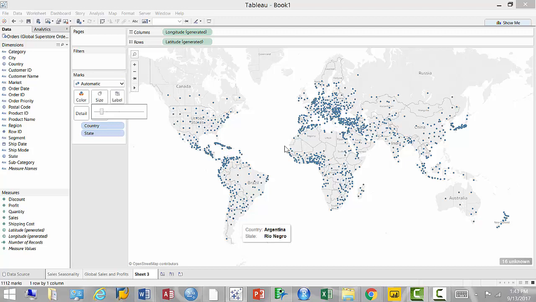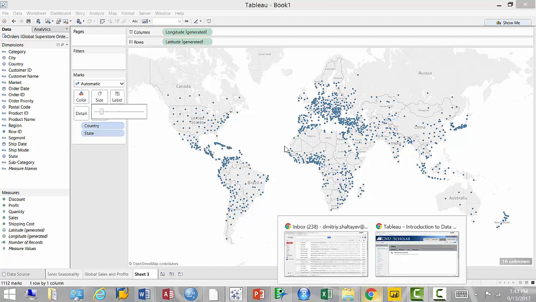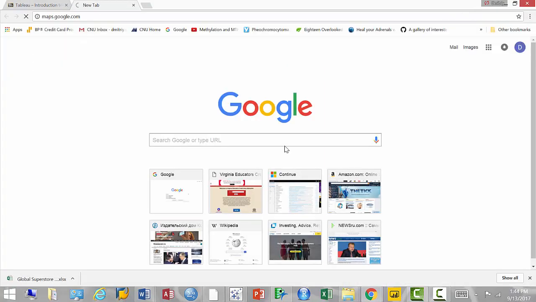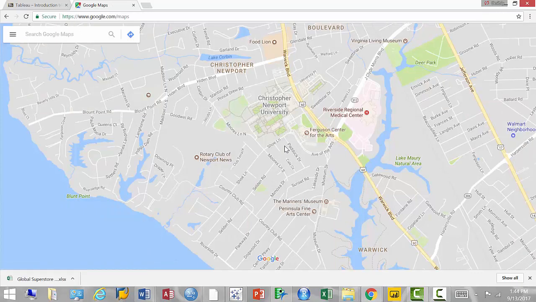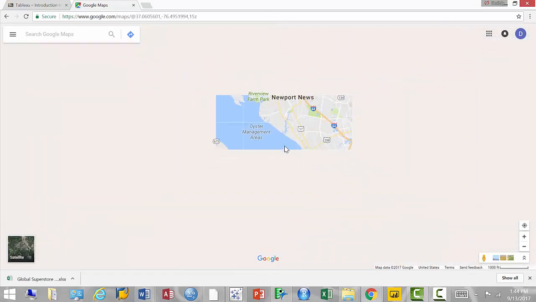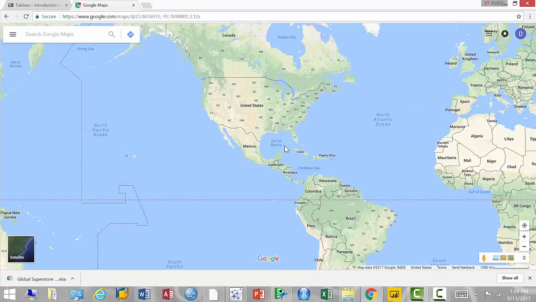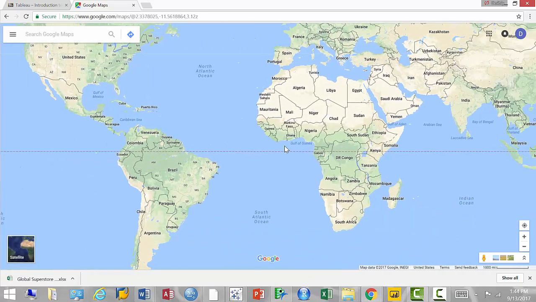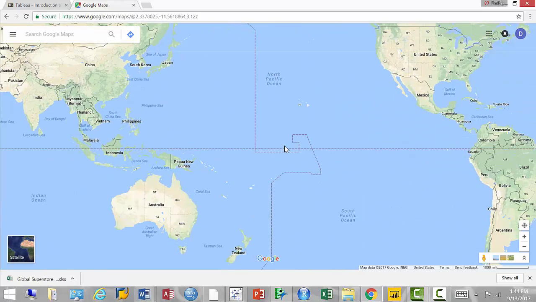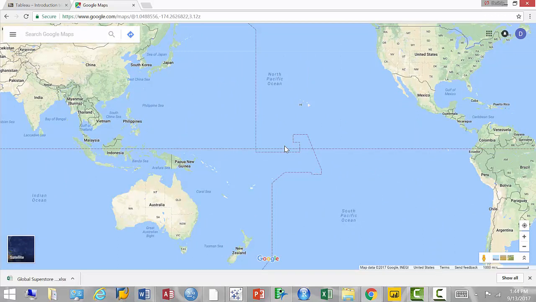So where exactly is the border? Where is the equator between the southern and northern hemisphere? Hell, I don't know. I never took geography. But let's go ahead and do that. Let me go to Google Maps, just for the heck of it, okay? This is us, right? Zoomed in on Christopher Newport University. So I'm going to zoom out more. Okay, so here is the line that divides our planet into two halves, right? Where does it go? Well, you can see that it goes through the southern part of Brazil, kind of in the middle of Africa, right? And then kind of through these islands, Indonesia and New Guinea, and Australia, they're all down there, okay? So this is approximately where the line goes.